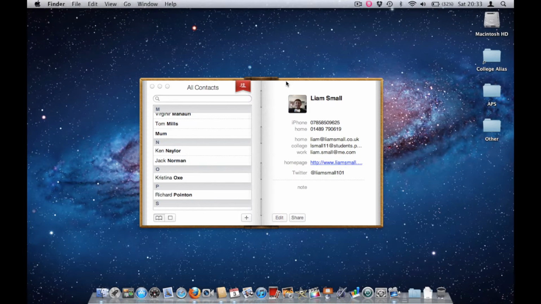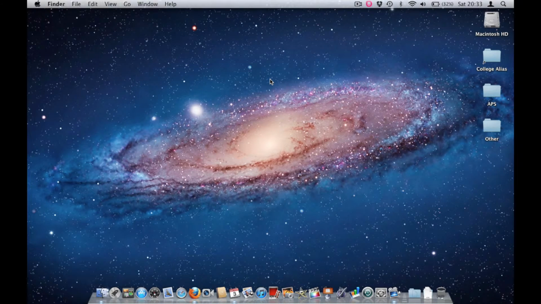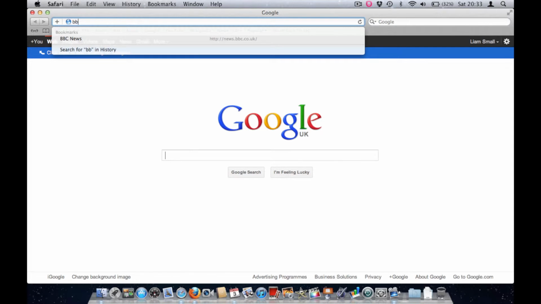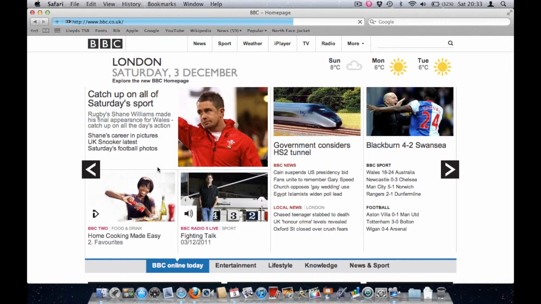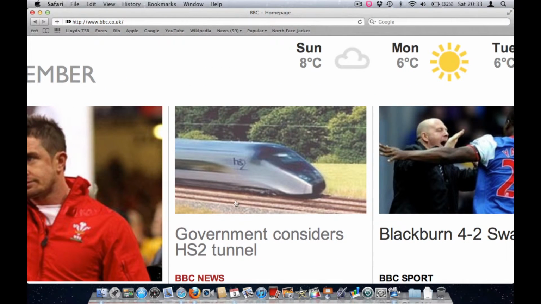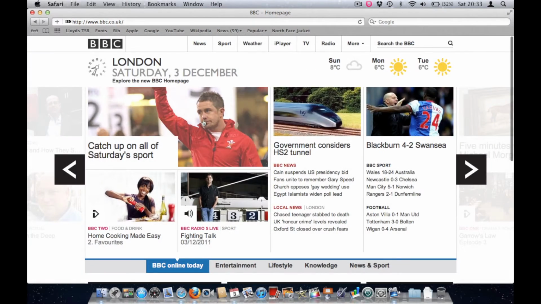Generally, the multi-touch side of things have been drastically improved. I mean, if you head over into Safari and we take a look at a well-documented website such as the BBC, you'll find if you double tap, then it will do the same as it does in an iOS device.